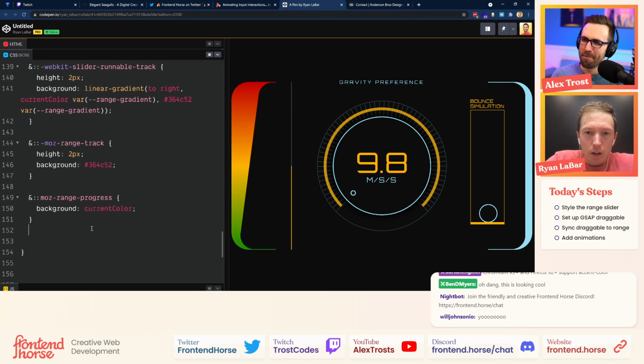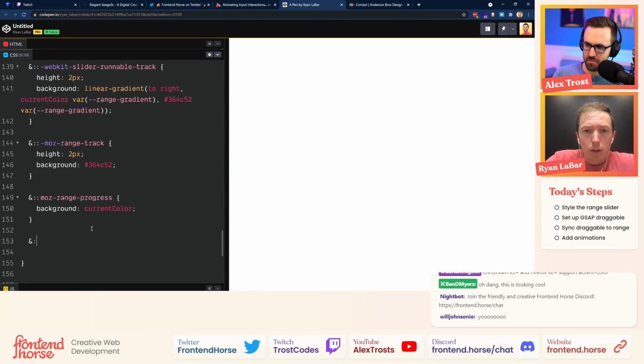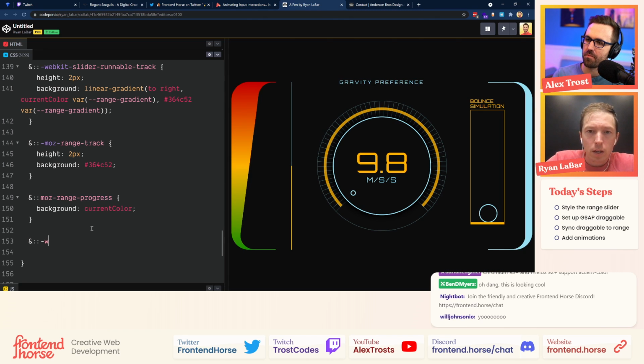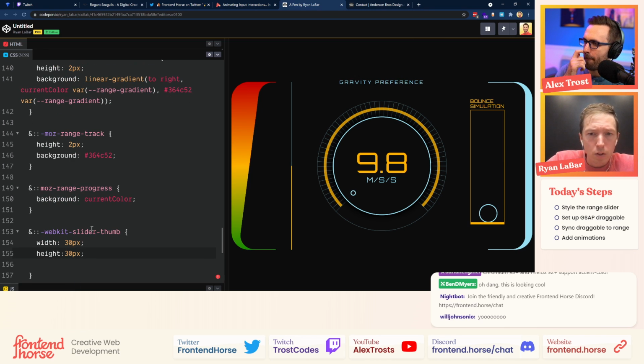Then we'll do our thumb. So we'll do ampersand colon colon dash WebKit dash slider dash thumb. And we'll set our width and height of 30 pixels, a border radius of 100%.